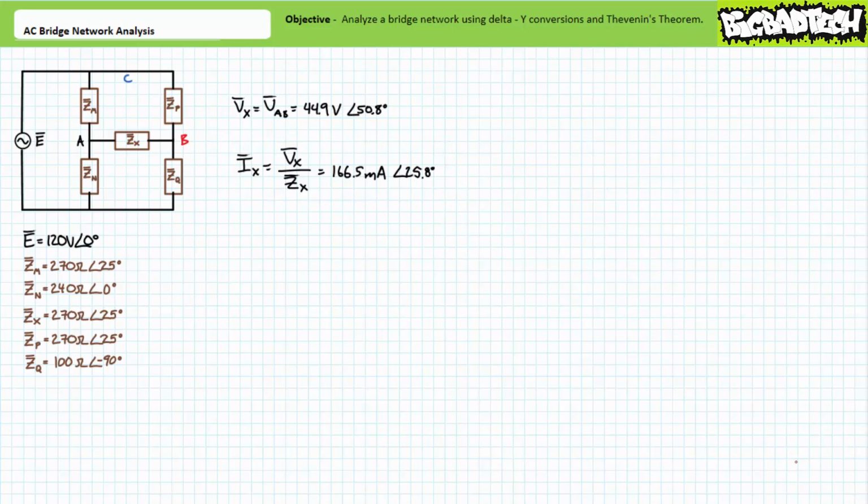In summary, substituting a balanced Y configuration for a balanced delta configuration in a complex circuit resulted in a simple series parallel circuit, and the analysis of this simpler series parallel circuit mapped back to our earlier complex circuit comprised of the delta configuration yielded our desired results. Let's try the analysis of this same complex bridge circuit making use of Thevenin's theorem. If everything I've been saying to you is true, we should ideally obtain the same results.